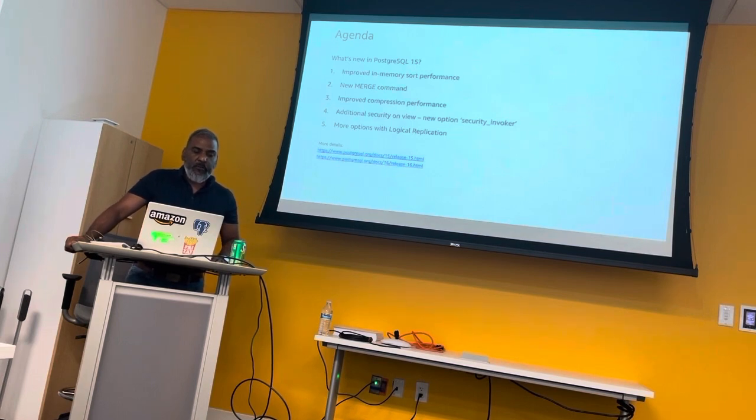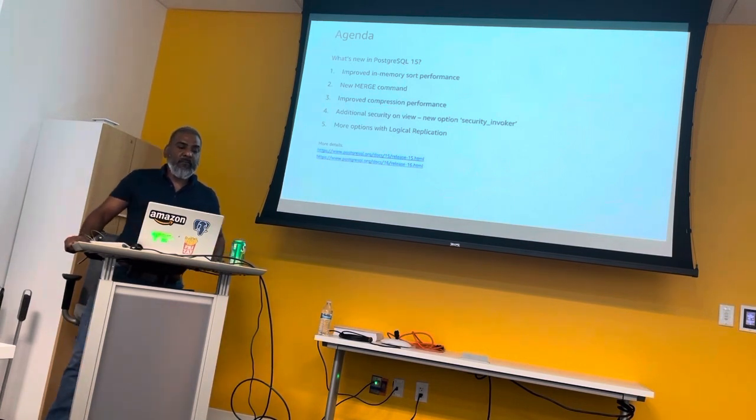In this section on PostgreSQL 15, we are going to learn about improved in-memory sort operations. In PostgreSQL, as you might know, sorting and hashing happen, and work_mem is the parameter which will hold the data in memory, and everything else goes to your disk. So it's very important to take care of that parameter. Most of the customers I have talked to still use 4 MB, something we will talk about.